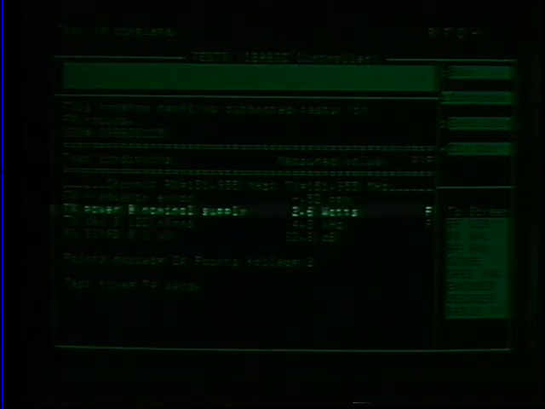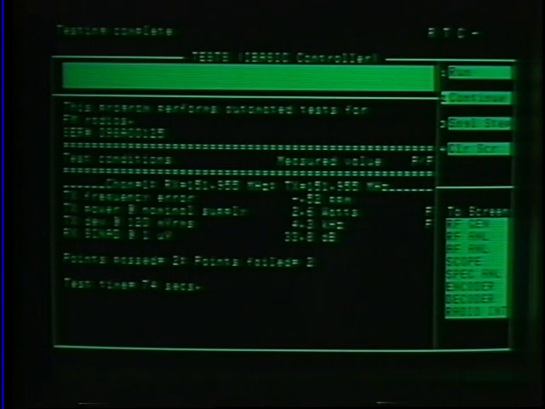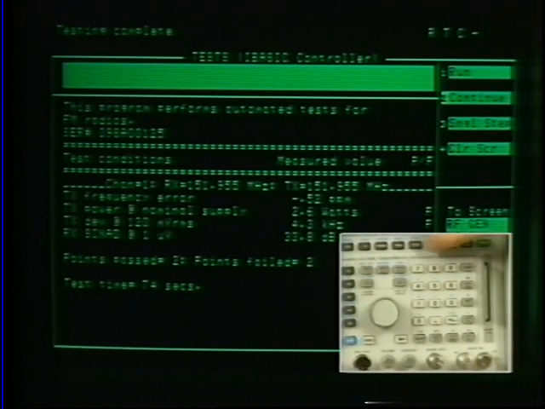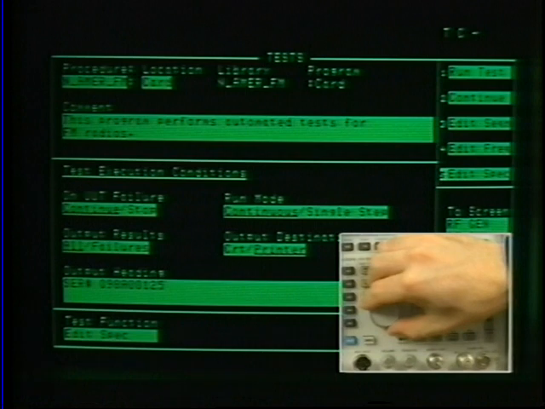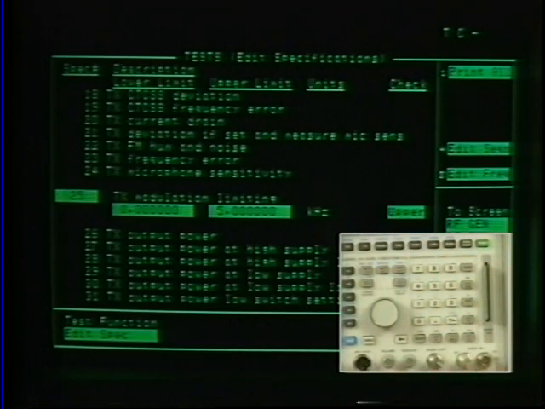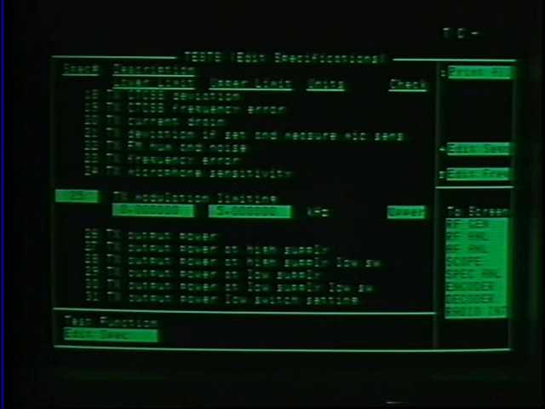Note the failure indicated for the transmitter output power test. The default procedure loaded had limits for a medium power mobile, not a handheld. Modify this by selecting Edit Spec. First, we'll go back to the main test screen and choose Edit Spec. The table here contains test limits for each of the tests available in the software. Selecting specification number 26 will show the limits that the power measurement was compared to.